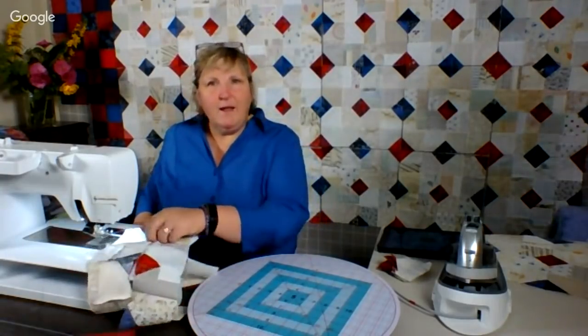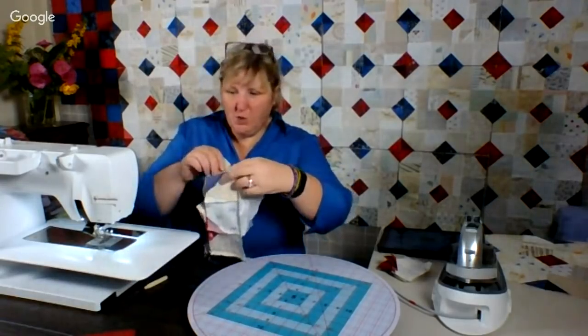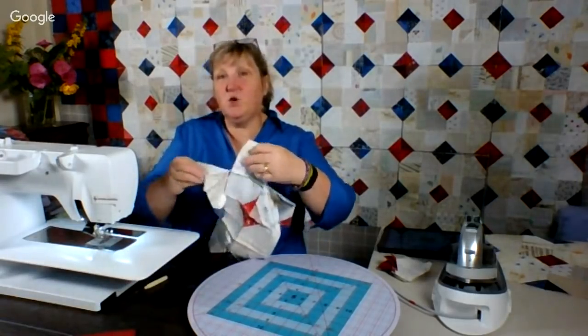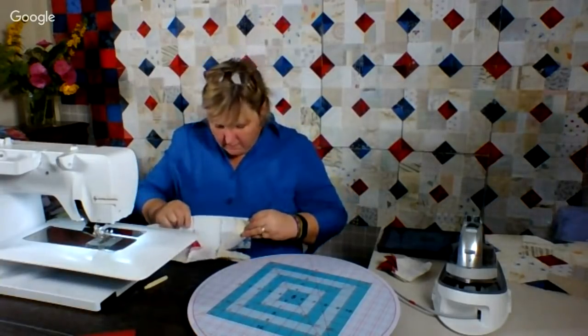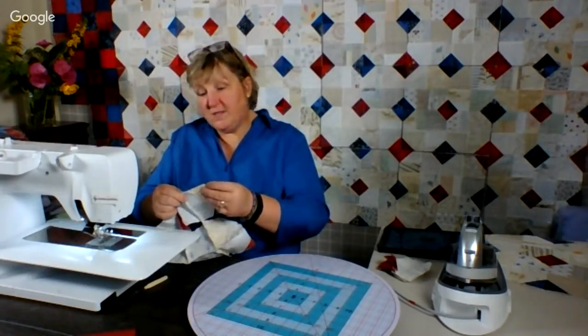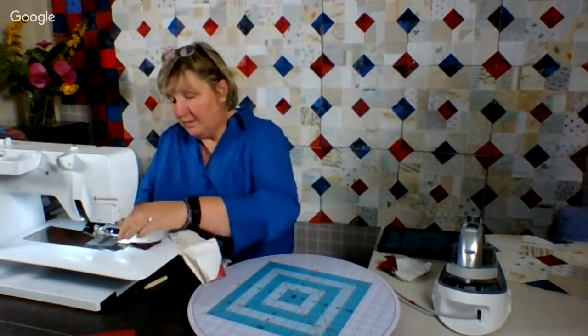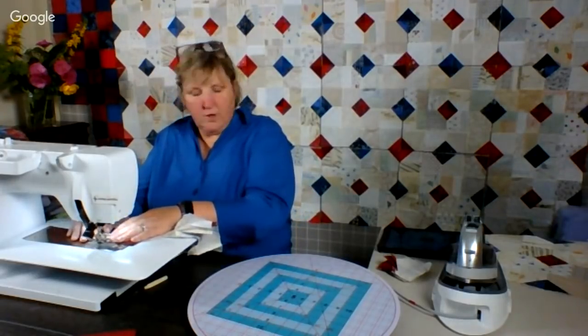You can repair it, or you can put on a second backing. You can use machine quilting, in my opinion. I think it's a great way to add years to a quilt. And I've been doing some of that here in the studio, so keep that in mind. In fact, I just did one for Jean.